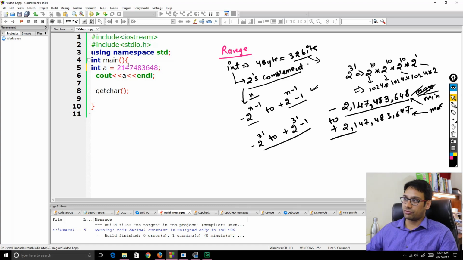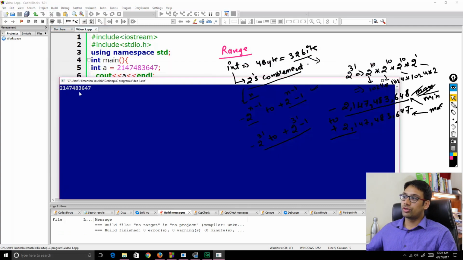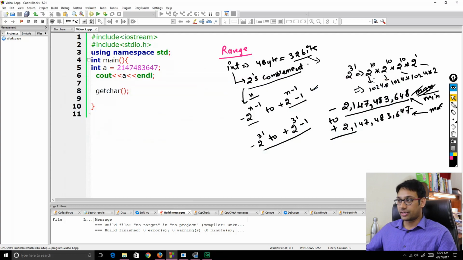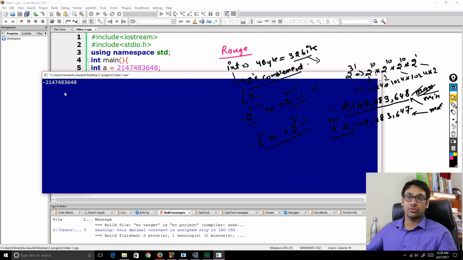But in case of a positive number, the maximum value can be this much as we have written. So if I build and if I run, the value is 2147483647. That's perfectly fine. It is printing a perfect value. What if we try to print ...648? Now it should not print the exact value. So you can see it is printing a negative value.